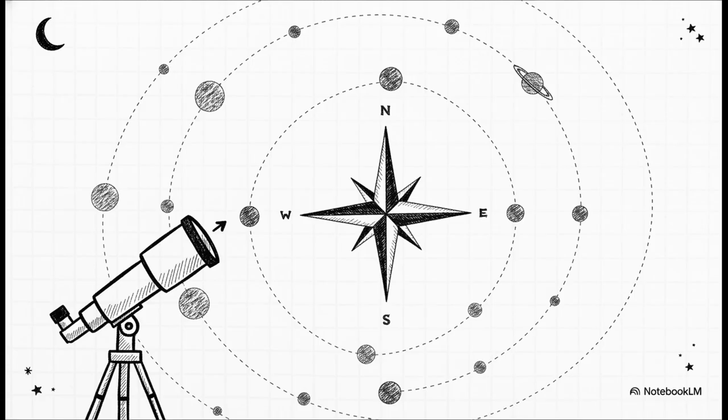So, you might be wondering, why does knowing our exact place on an outer arm even matter? Well, it's actually a huge deal for astronomy. By understanding our vantage point, scientists can accurately map the locations of other stars around us, they can predict how things are moving in the grand cosmic dance, and precisely calculate the exact right direction to point our massive telescopes. It's literally the ultimate "you are here" map that guides all of space exploration.